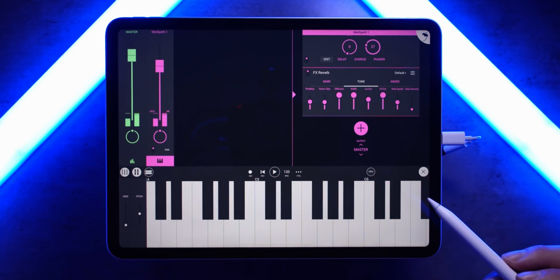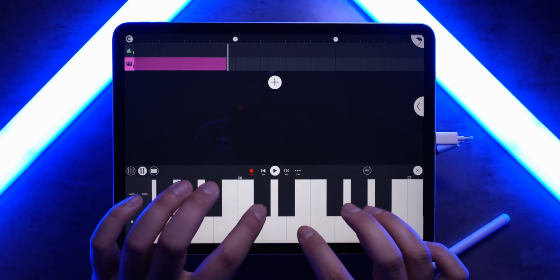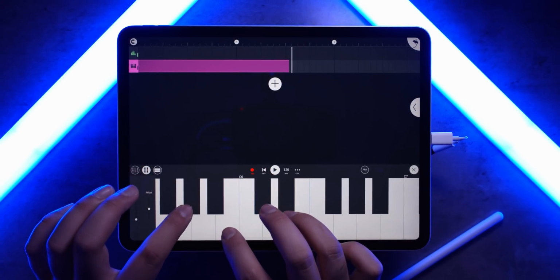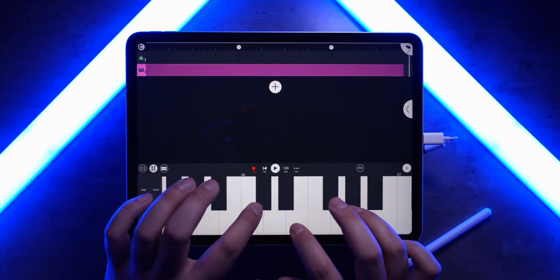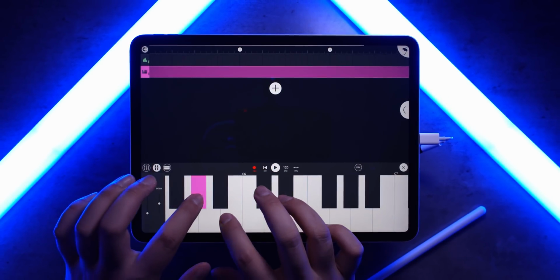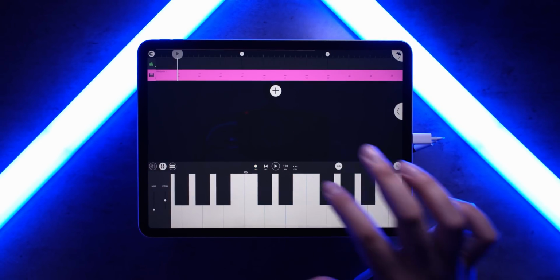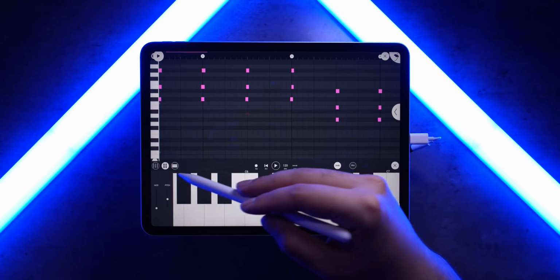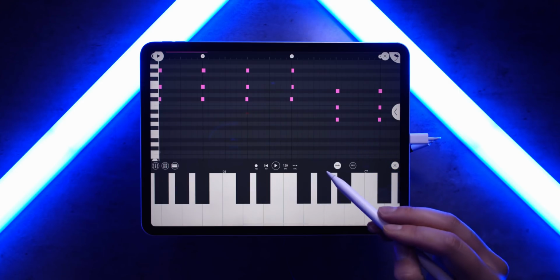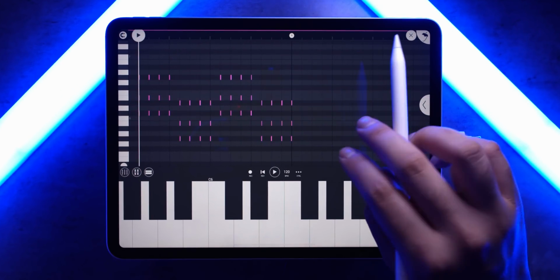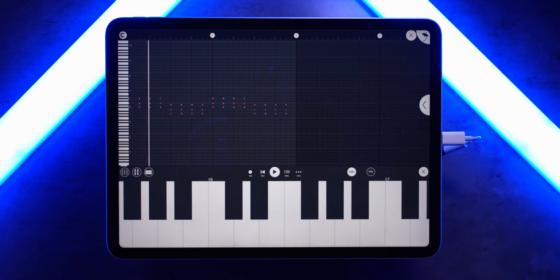Let's go ahead and record in our first little synthesizer. Hey, that was very average. But I mean, at least this keyboard here is actually playable, unlike the phone version. That is just impossible. This one here, not too bad. Anyway, let's just get rid of that boy there, and I think we just need to drag this. Then we just need to quantize it into time, and that should pretty much be it.